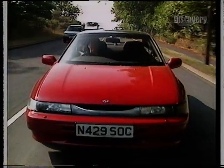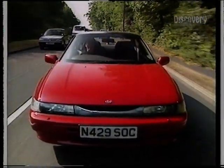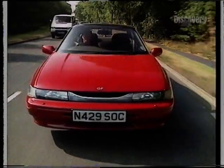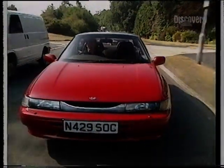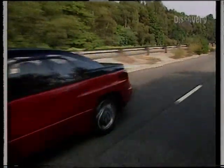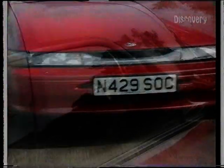The cabin isn't quite as well sorted as a Ferrari, but putting all those negative points aside, this thing really flies. It's got turbochargers on it, and typically there's a bit of lag, but put your foot down and hang around for a second or two, and the thing really goes like stinko. Very smooth ride, not too noisy actually. That's a function of this curious glass house or cabin that it has.